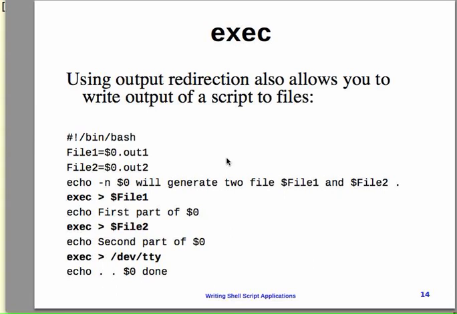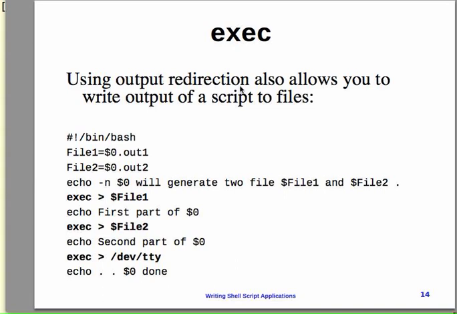At this point, you may be thinking, well, this exec command doesn't look all that useful, because if you say exec and then a command, all it does is kill the shell. And you might say, well, okay, the output redirection, maybe I can see that. And then actually, this is what exec is really useful for. So the next couple of scripts, I think you will see why we use exec.